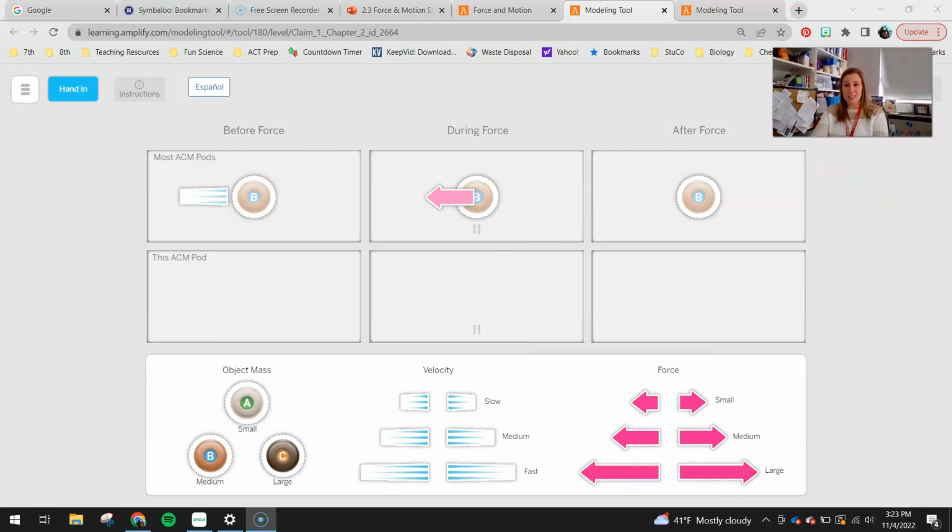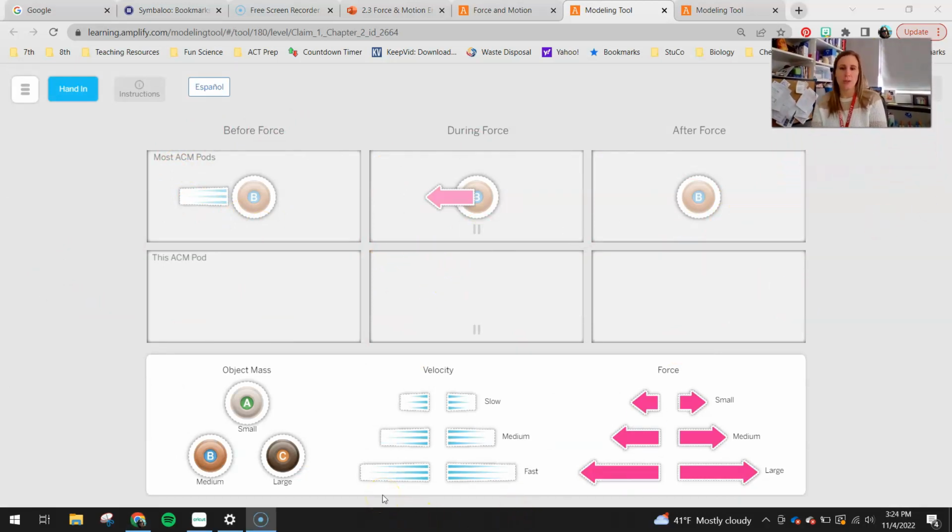Now, I gave you guys these the other day, but I want to do it again because I want you to understand that it doesn't matter the weight of the pod, it's going to move the same speed. That's how the pod was designed. The thrusters were not broken, so they're going to deliver the same strength force on all of these. So here is our medium speed. Nothing was wrong with the speed of the pod coming in, and nothing was wrong with the thrusters, so they're going to put a medium force on the pod regardless of the size of the pod. But the change of motion will be different.